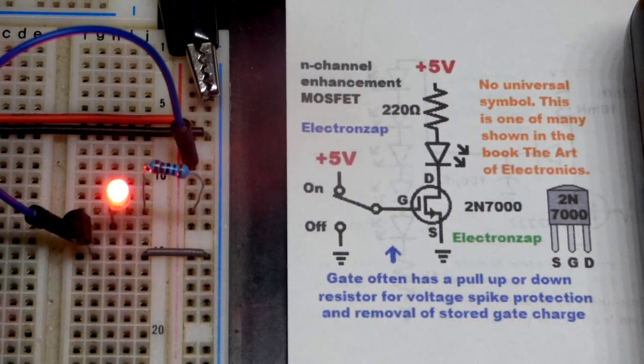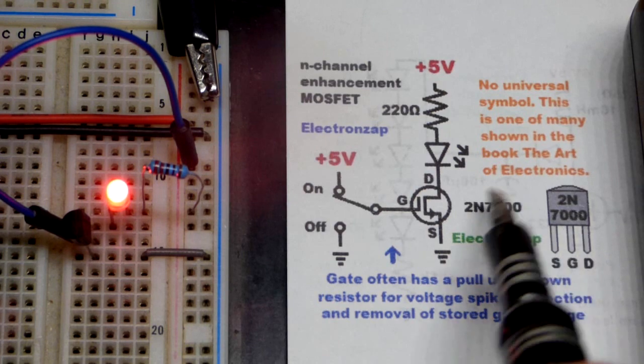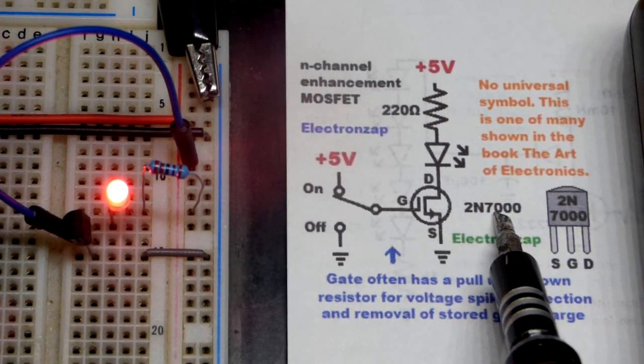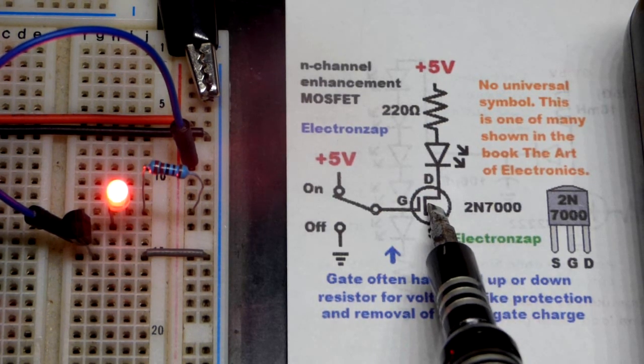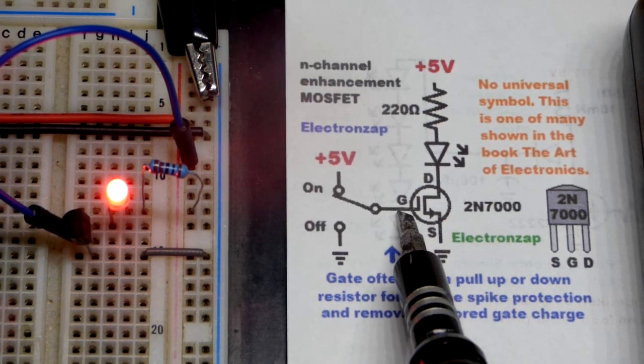So now in this video, I thought we'd take a quick look at the N-channel enhancement mode MOSFET. The 2N7000 is a really common one right there. I wrote the name. And what that means, there's a channel. On the other side of the channel, there's a little insulating area. On the other side of the channel is the gate.